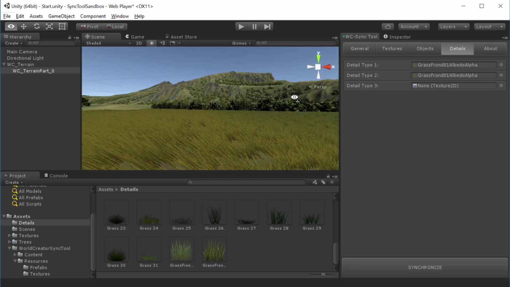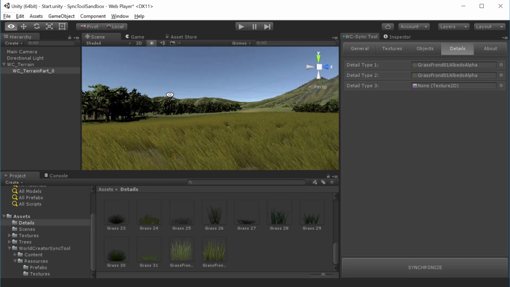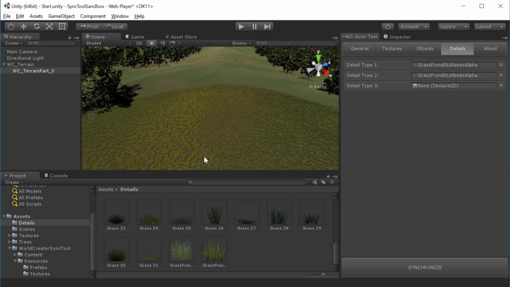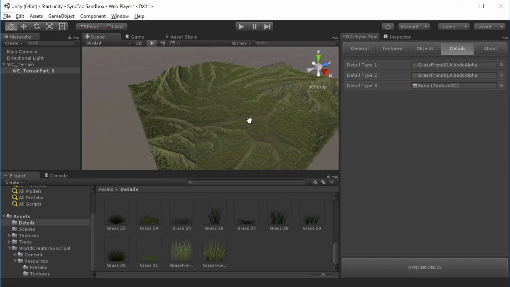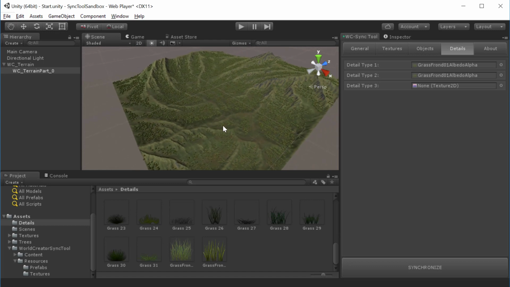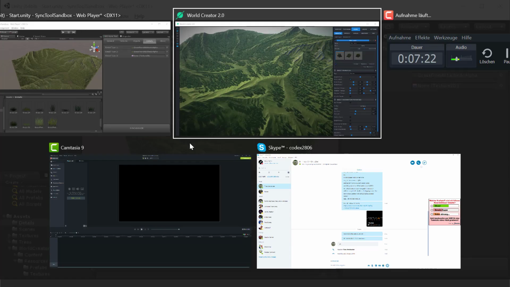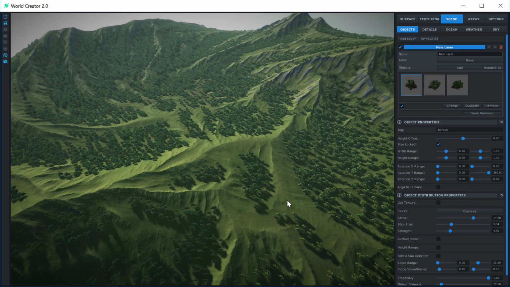Now, we have reproduced the terrain inside Unity that we've done in the standalone version. It was done very, very quickly and very fast. Of course, there's a different rendering. You're not applying any effects, nothing done here so far. So this is something which is up to you, depending on what kind of post effects you want to use or what kind of atmospheric effects you want to use. So this is quite different, of course.